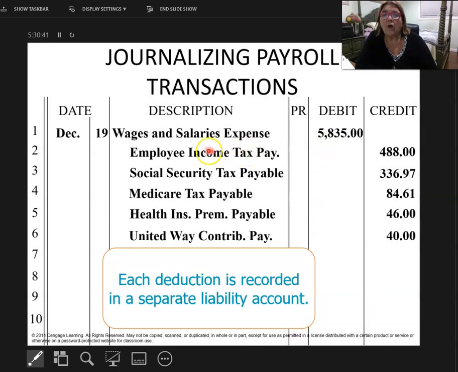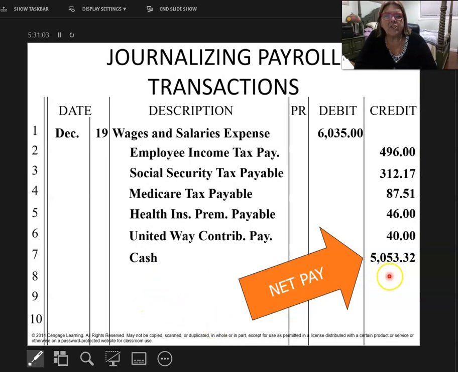Then I'm going to credit all of these taxes payable, because remember, all of this is your money coming out of your paycheck. So we're going to add up all of these, and subtract it from that, and then we're going to credit cash, and this is the take-home pay. Okay, so this is the take-home pay from the payroll register. Here's a total, and these totals come from the bottom of the payroll register, and again, you subtract them down.